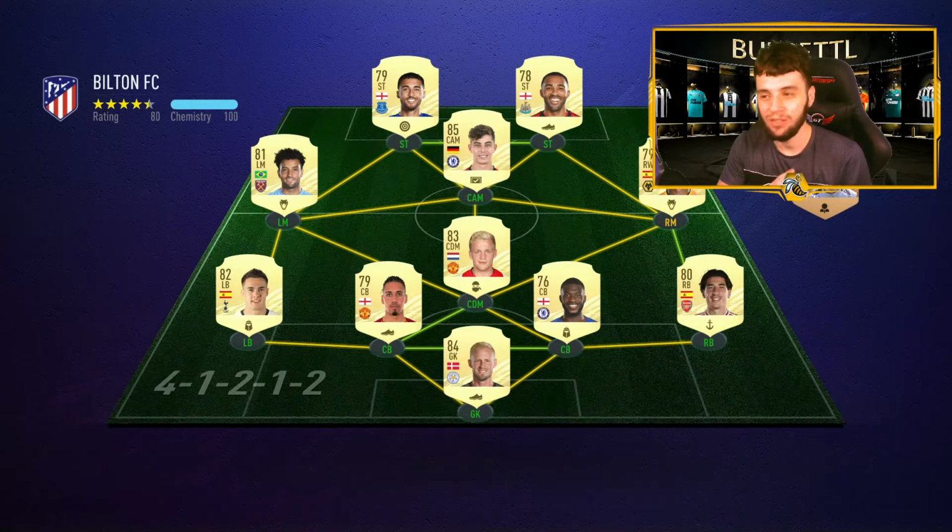Game number 4, very, very solid. That Calvin Lewin is actually really, really solid this year as well. It's a very good card. The guy's going to put Hunters on his cards. He's got all that sort of stuff with the Traore, Felipe Anderson. Tamori, Smalling, Van der Beek.